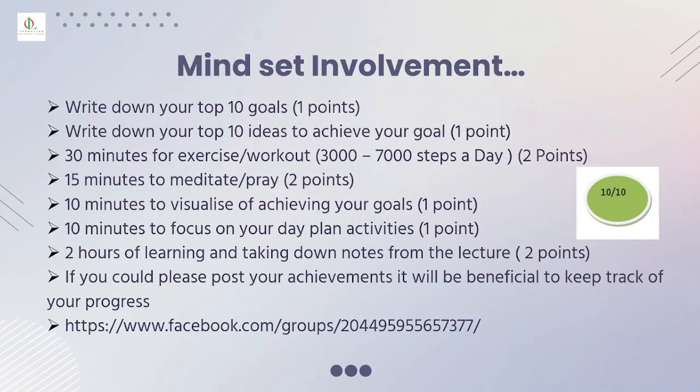Also, don't forget the mindset involvement. Write down your top 10 goals, write down your top 10 ideas to achieve those goals, and spend at least 30 minutes on exercise and workout, at least 15 minutes to meditate or pray, 10 minutes to visualize achieving your goals, 10 minutes to focus on your day plan activities, and 2 hours of learning and taking down notes to earn these points. Please post all your achievements in this Facebook group so everyone will learn from each other and motivate each other.